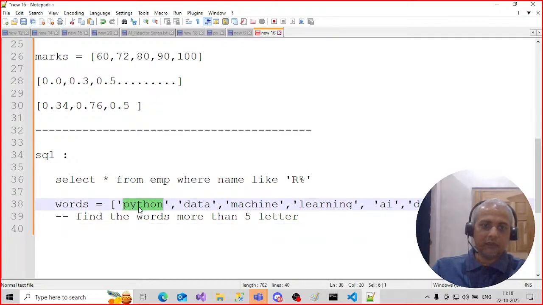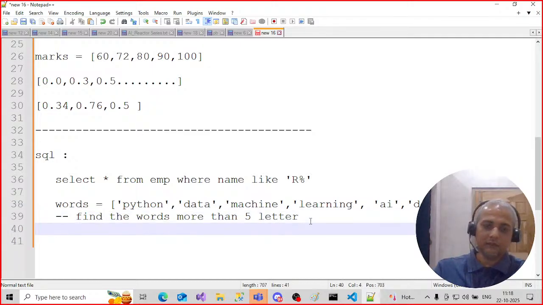This word is having how many letters? 3, 2, 6, 6, right? This one is having 4, this one is having 2 letters, and this one is having 4 letters. So my first question is words more than 5 letters.